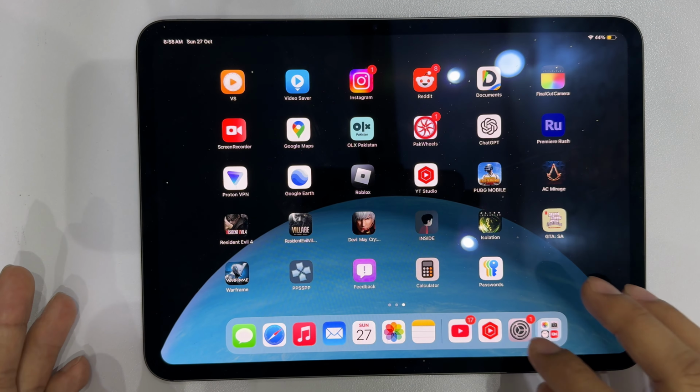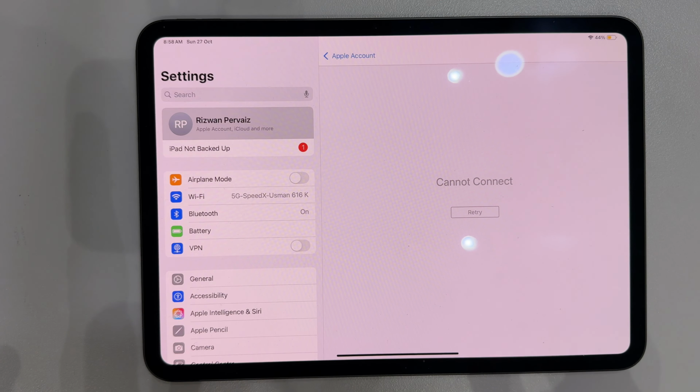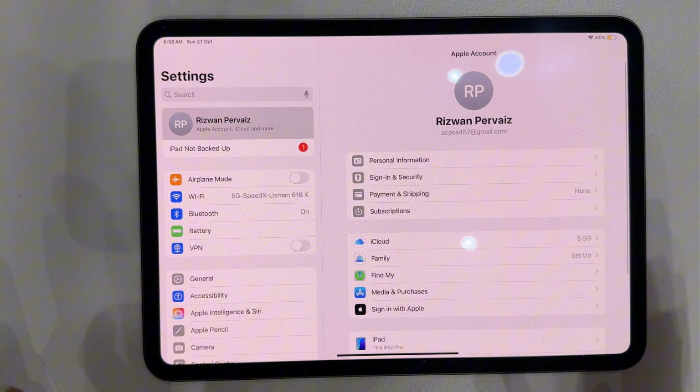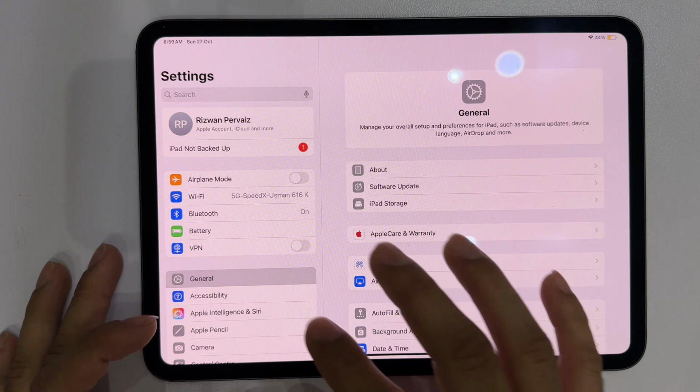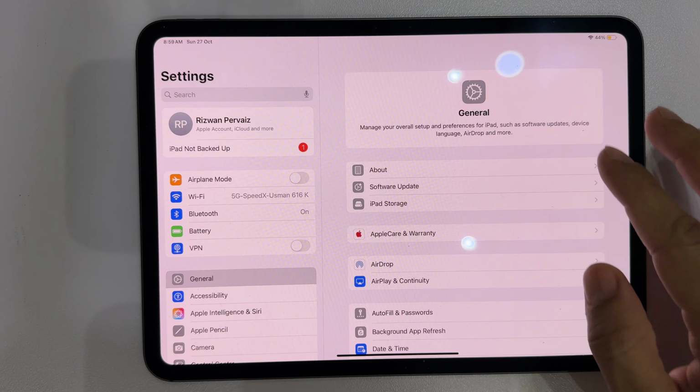See, now if you click on the settings application, the first thing you would notice is this. This is here by default your first page. On the left side, we get all the options, and whenever we click on any option, we get its sub options on the right side.